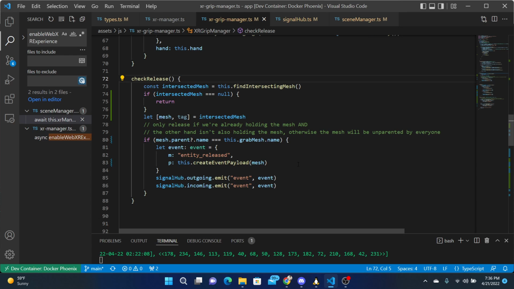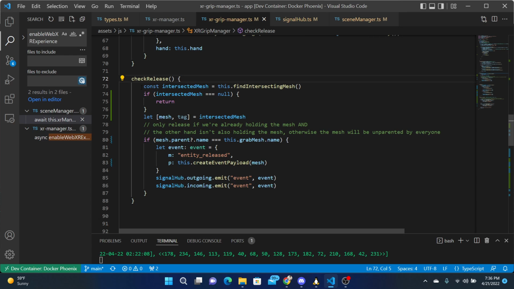we generally want to say unparent, right? But when you unparent that mesh because your right hand let go, but you're not actually holding it, what happens is that the object just becomes unparented to everything, which means that the left hand, which should be holding it, also doesn't hold it. I don't know if you can understand what I'm saying: you grabbed it with your right, you pulled it away from your right with your left, and then you let go with your right, and your left hand also can't move it anymore.